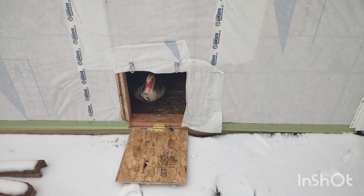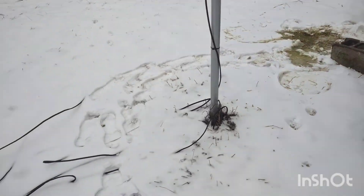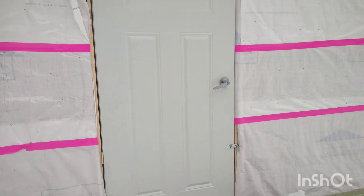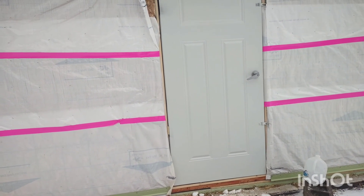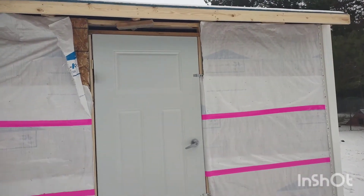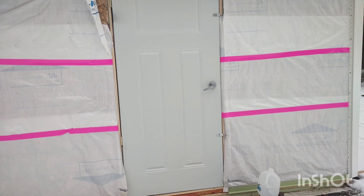Oh hi, Bucky! At some point I'll paint it red, but that is not this point. So here's this side with our human door, which I'm very excited about because we've been using plywood for the human door and it's been awful. It's got the same two clasps and a handle, but it doesn't actually clip - it's not like a full door. This is one of my favorite things about this project. We got this door for $5, but that meant nothing was carved out of it. It was an unfinished door, so it was either carve out the little pieces to get a working doorknob, or just put a handle on it and put the clasps to keep it shut. So that's what we opted for.